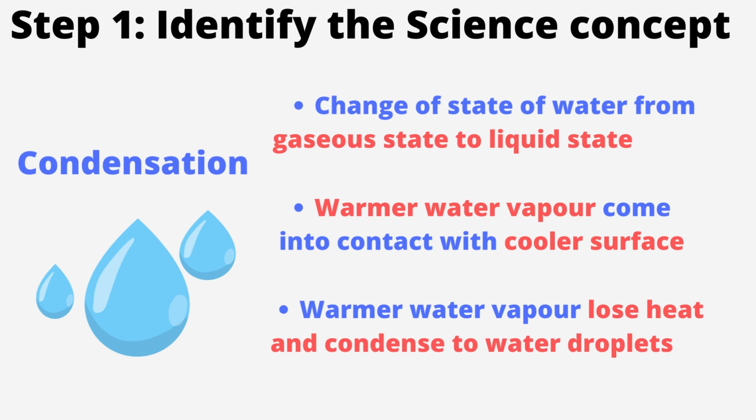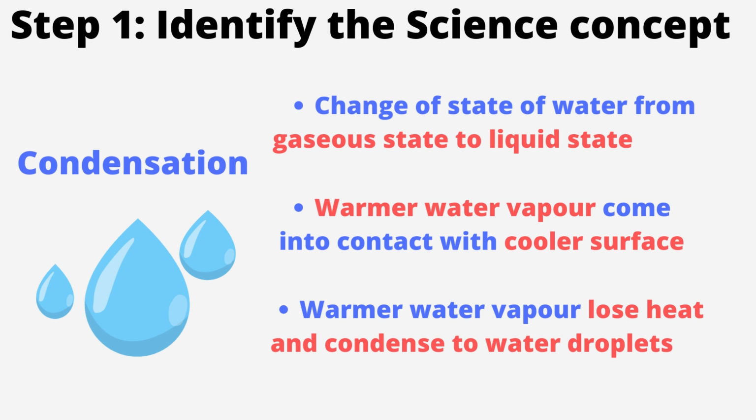When we look at this application science question, I think many of us would have seen examples of such phenomenon in our life. Sometimes we look out of the window and we see droplets of water appearing on the glass windows. These water droplets certainly do not come from raindrops because it's not raining, but we do see such phenomenon happening in real life. In that example, the science concept that we should identify is clearly condensation.